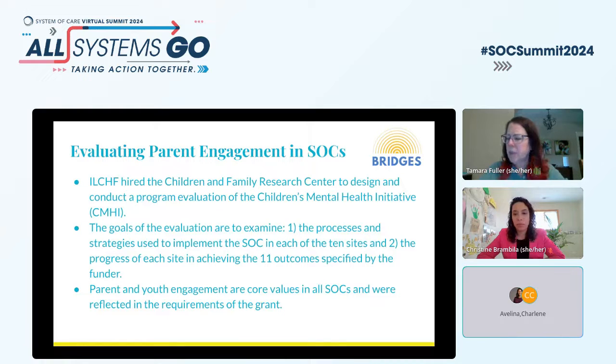And the goals of this evaluation are really to examine the processes and the strategies that each of the sites are using to implement the system of care in their communities. And the second goal is to monitor the progress of each site in achieving those 11 outcome goals that Christine just mentioned. One of those goals is parent and youth engagement, and it is a core value in all systems of care. And it is reflected in the requirements of the grants. So the grantees are required to attempt to engage parents and youth in their system of care implementation efforts.